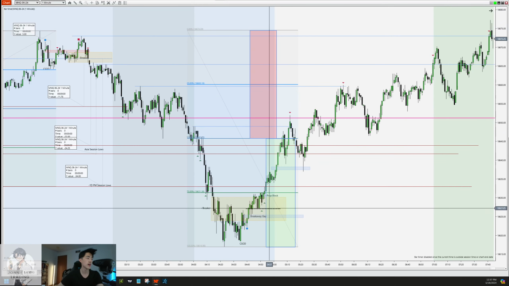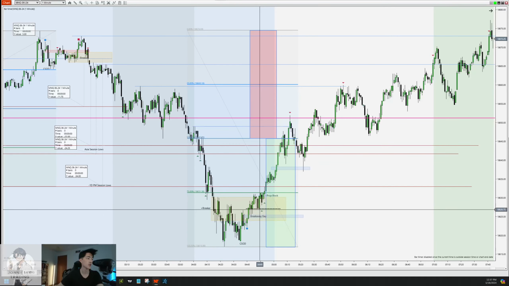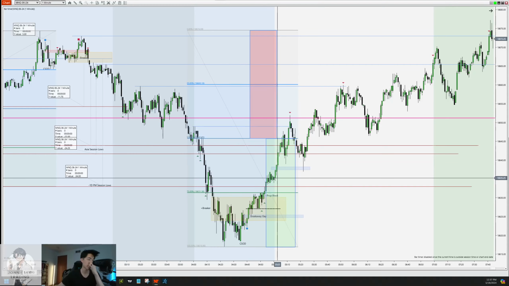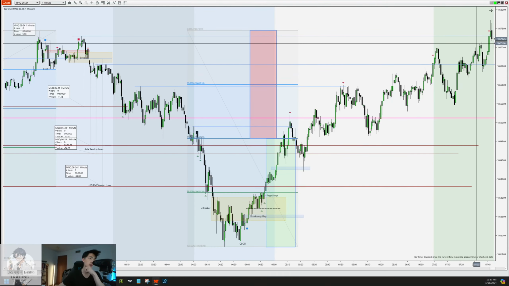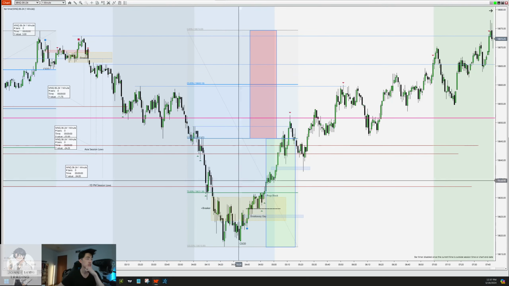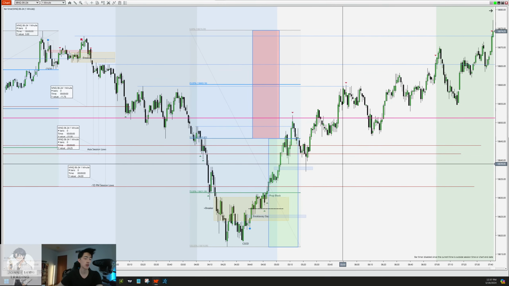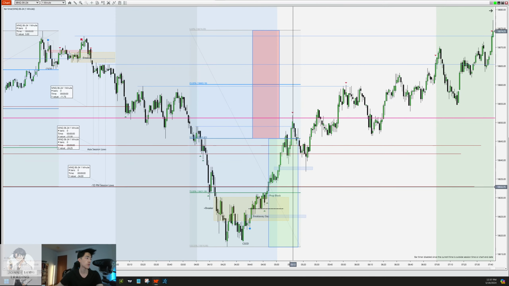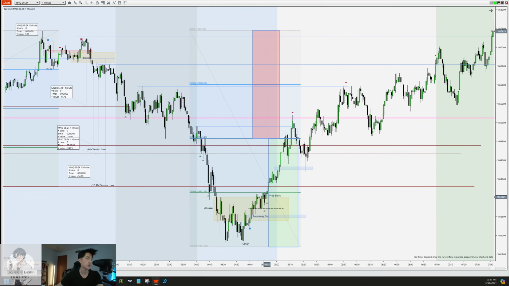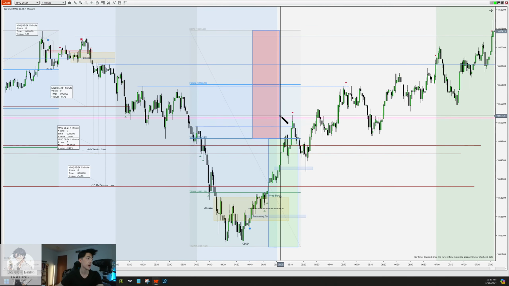So you have entries here, and you've got a London setup that you would have had to wait out until about 7, 8 a.m. for this to continue and form. So remember, this is all on a 1-minute chart, right? So what would that profit have been, assuming you entered and got the worst entry at the top of that bullish breaker? So the first set of profit taking would have been from here to there.